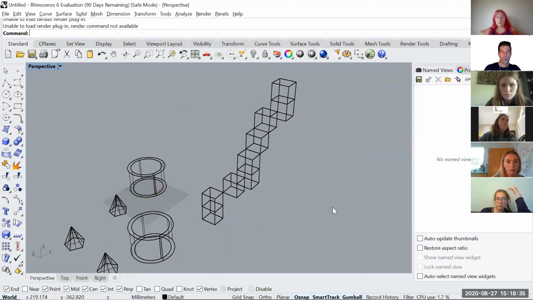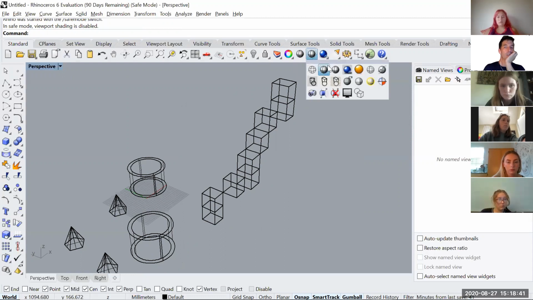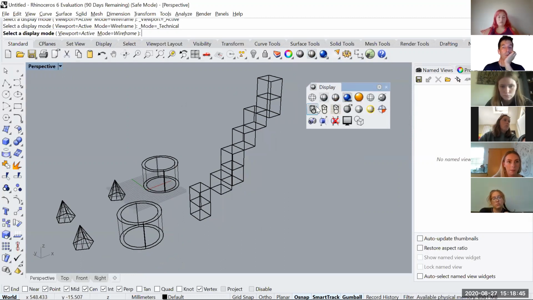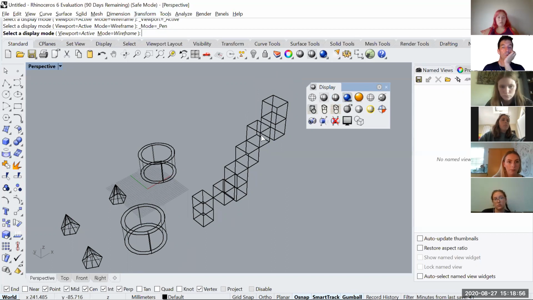Okay, so when you have the full Rhino version, you will be able to see shaded view here and many other ways to see the different objects. Let me know if it's working for you or not. Maybe you also have the safe mode view, no? Okay, there are different ways to see the different objects that you have in front of you.